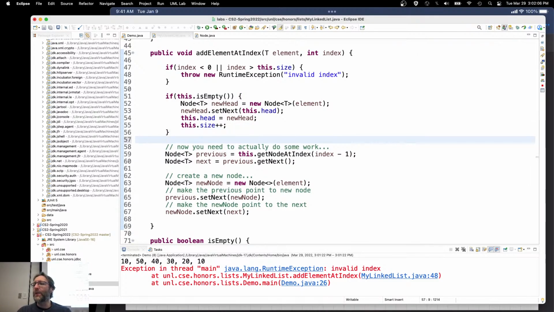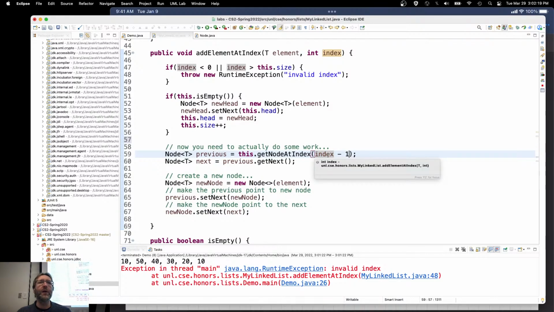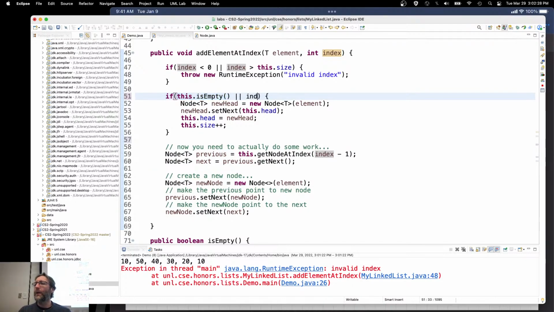Otherwise, it's not empty, so you need to actually do some work. If you're adding at index 0, that means you're adding it at the head, and so 0 minus 1, that'll never work. So maybe instead of just empty, if it's empty or index is equal to 0, then we take care of it that way.